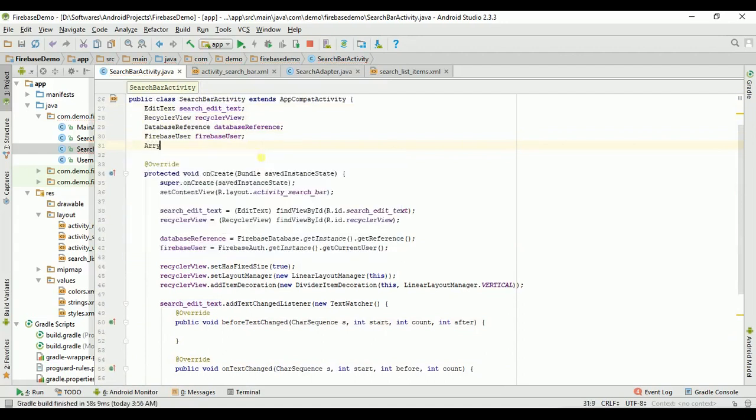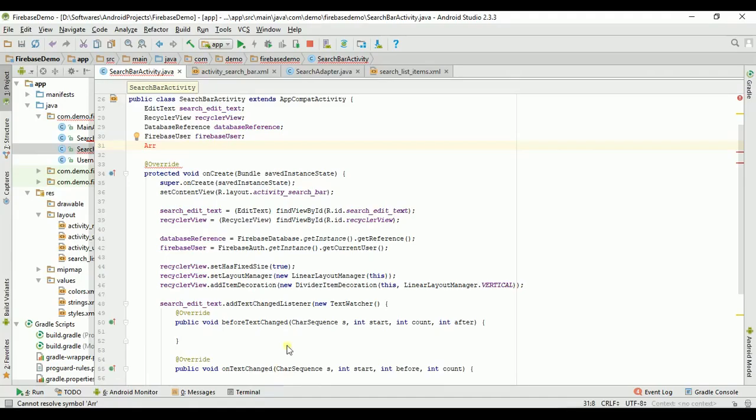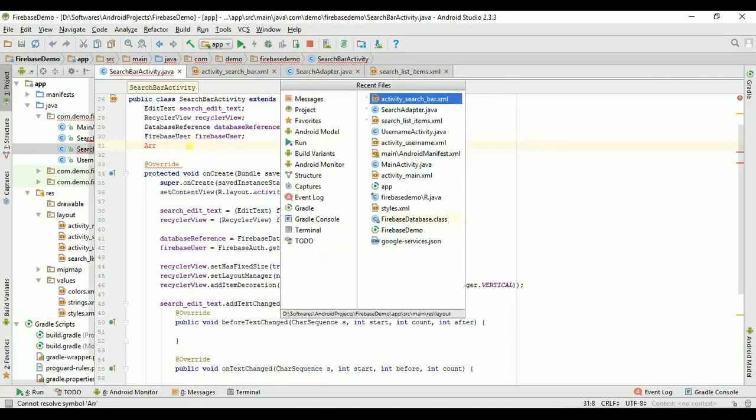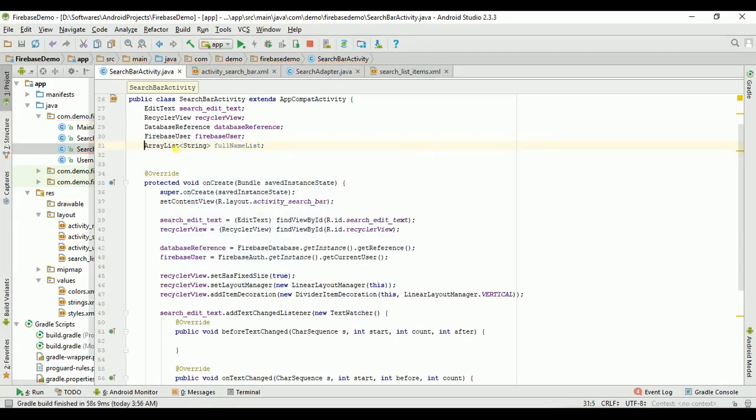Now we need 3 array lists for each value of our node: one array list for full name, one for profile pics, one for usernames. Create a full name list. Let's copy paste it.